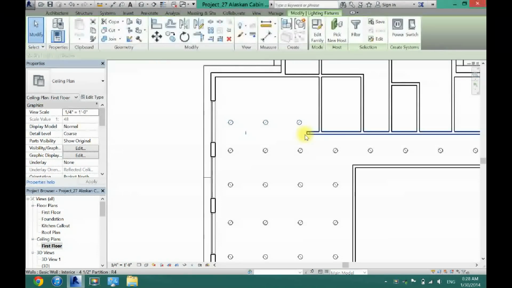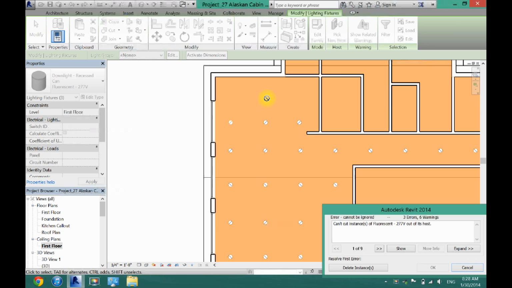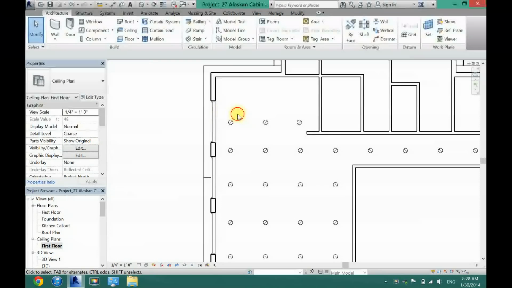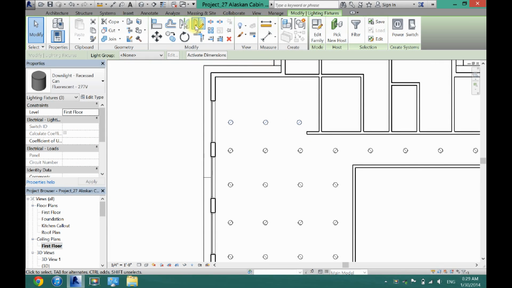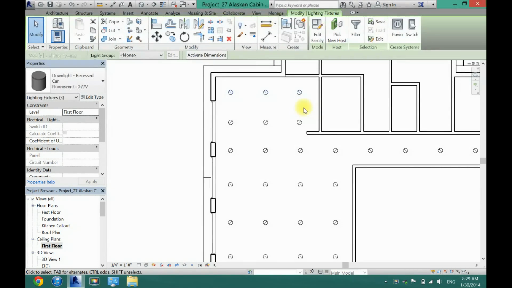And in the old versions of Revit, I'm pretty sure I could just copy these. But now, for whatever reason, in Revit 2014, and maybe older than this too, it gives you this error message, "cannot cut out instances." A little way to get around that is, instead of copying them, just select all of them and then use this mirror tool. So you can either use the pick axis one, or what I usually do is just draw the axis. So you click the draw axis tool and then you just draw an imaginary line and it will mirror them for you. So that's the easiest way I found to move and copy lights.